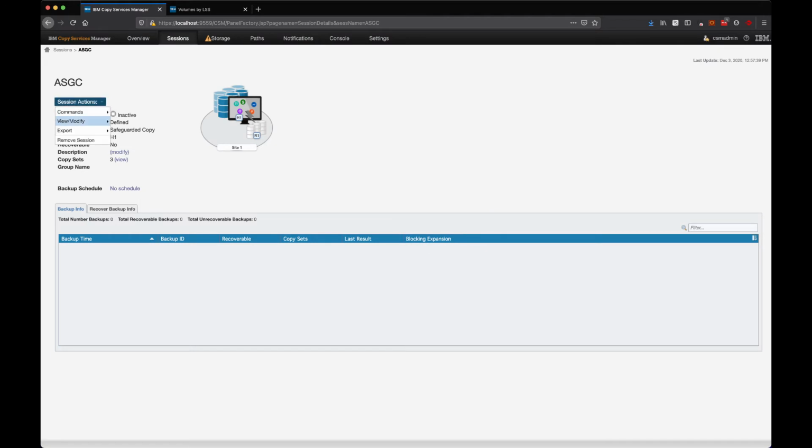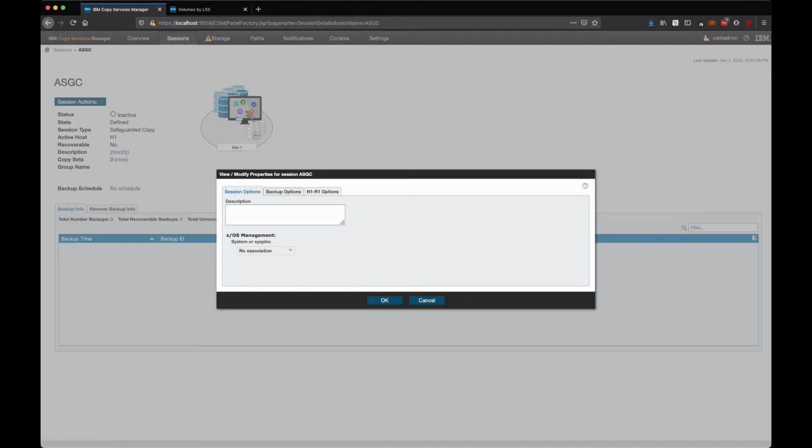Now, first things first, I'm going to define properties on this session. Bring up the properties dialog and just an overview of what these properties are. So the first one is expire backup on auto roll. That is not set by default. What it does is, on the hardware, if you run out of space for a given volume, because each volume has its own backup capacity defined, the hardware will roll off an older backup in order to make room for the new backup.